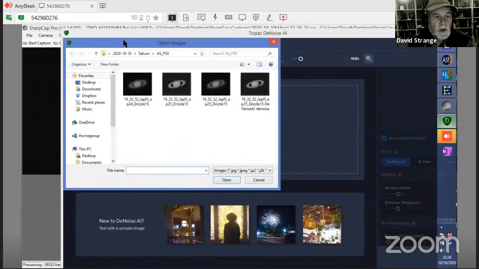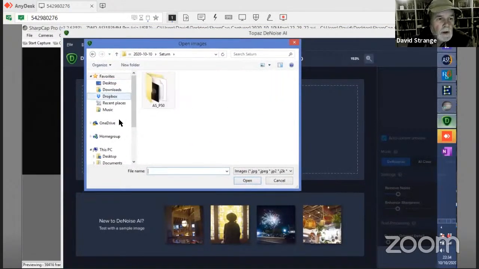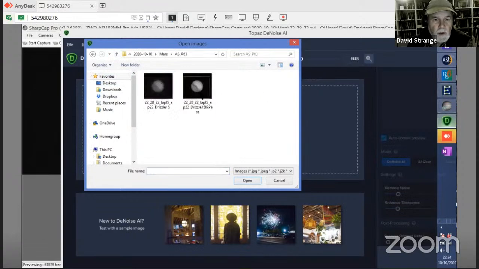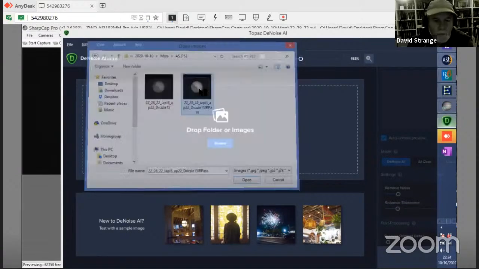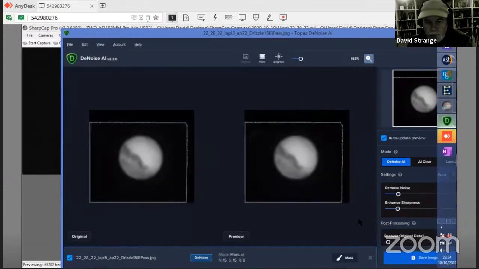So if we go back to our Mars folder, that's a little Mars image. You don't want to overcook it, but you can see it's taken out a lot of the specklediness.